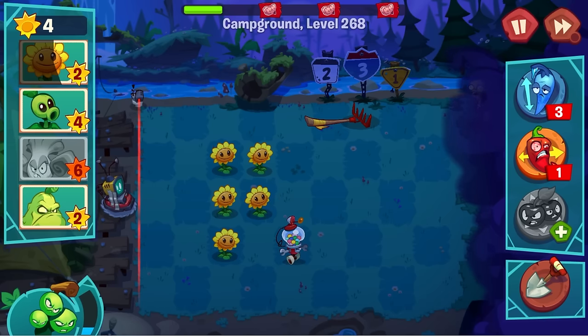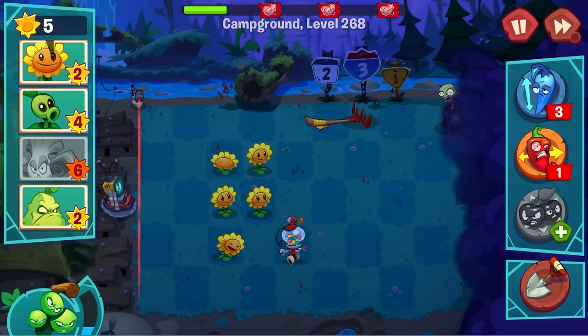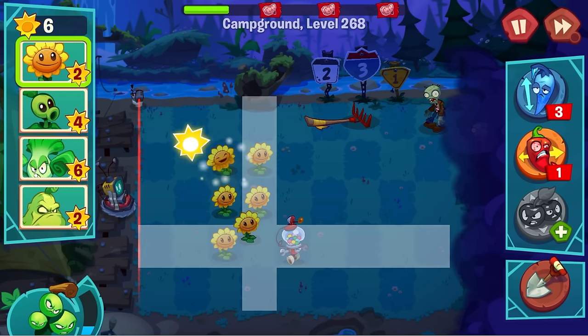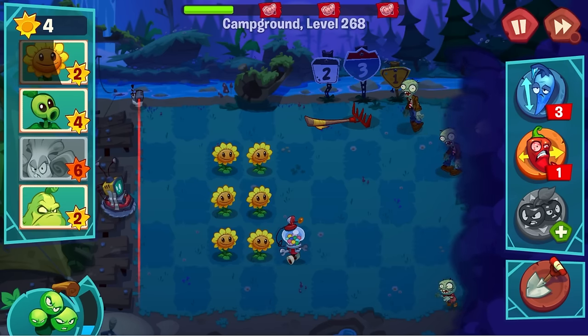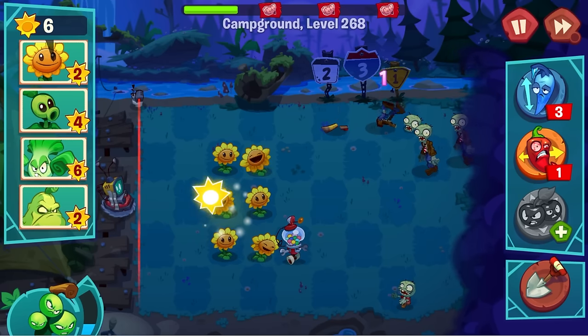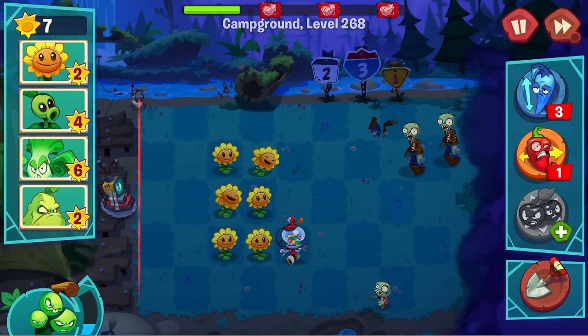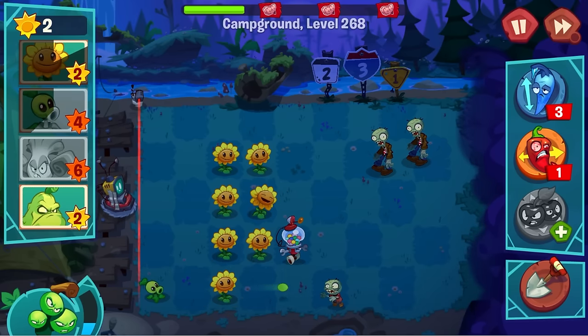And I need to use a squash on the dancer guy. Why are they on three rows? Are you joking, kidding me right now? All right, we're gonna wipe the row with the imp maybe? I don't know, not the imp row. What is happening?